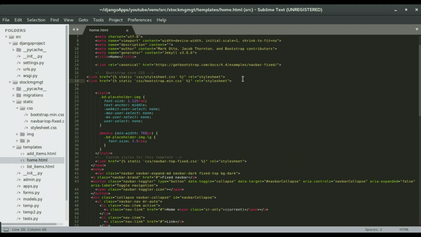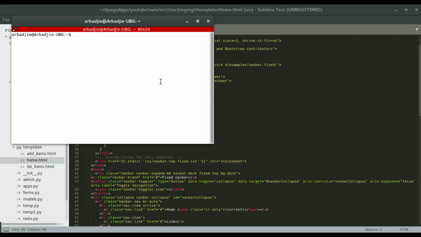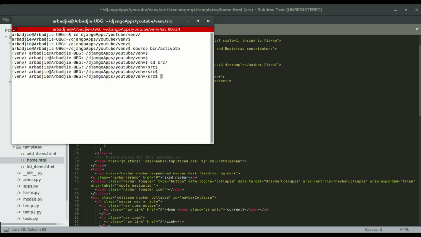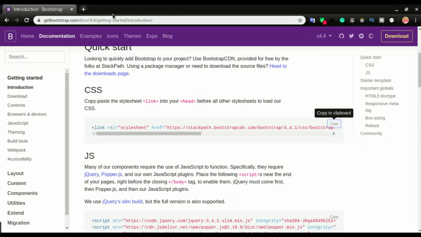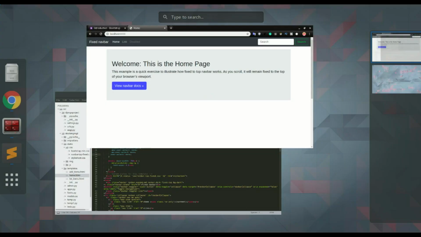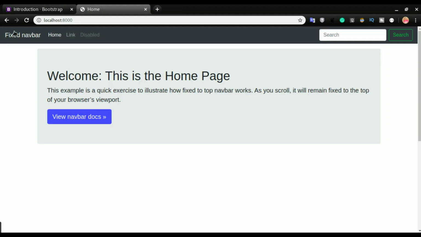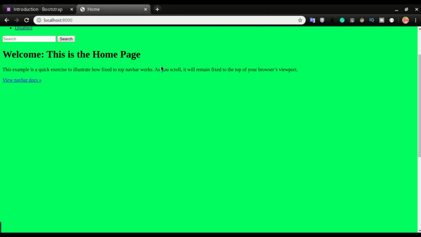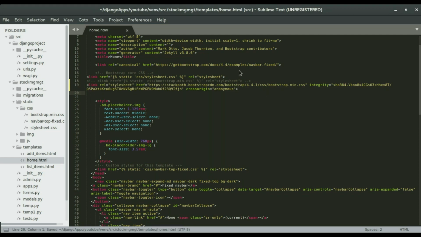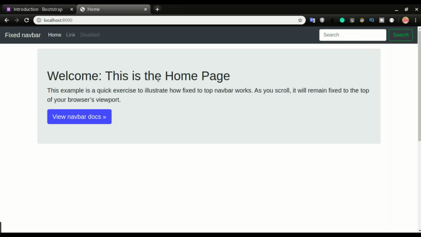Before that, I'm gonna show you how the website looks. I'm gonna start the server and then run the application. Alright, so I'm gonna open the browser and then see how the app is looking. Alright, so this is the current look of the website. If I comment this line and save it, do a control refresh, you can see our website is no more looking like a Bootstrap website. Alright, so I'm gonna replace this line with the CDN, paste it right there, then save it and do a control refresh again. Boom, you can see our website gets back to how it looked before.